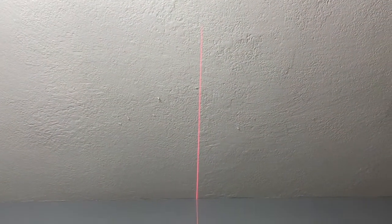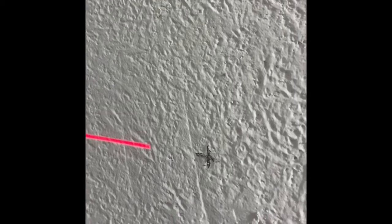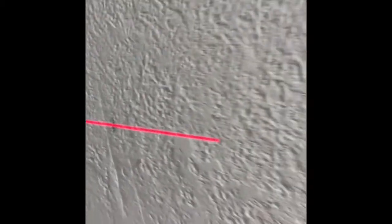So I put my laser in the center of the table, transfer it so it hits the ceiling, and I measured the table and used half that measurement to come across from the wall out and made a mark in the ceiling. That's where the center of her light is going to be.